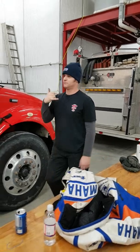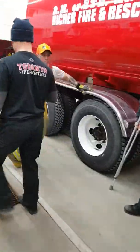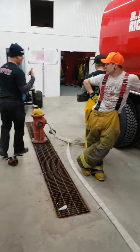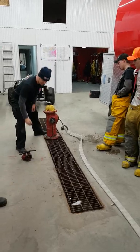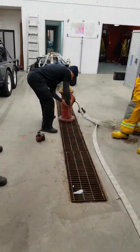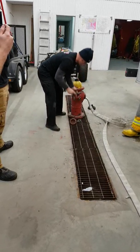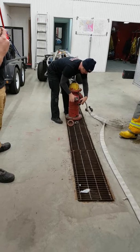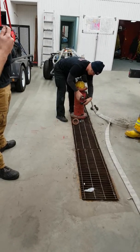Pump operator, are you ready for water? Or, pump operator, this is hydrant, are you ready for water? And he comes back, hydrant, pump operator, send me water. Right on. This is hooked up, ready to go. I take the 65 mil cap off the side, and I hook up what we're going to call our hydrant gate for now, seeing as we don't have one.